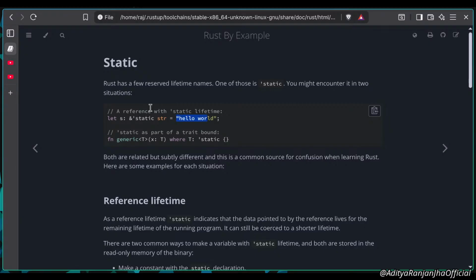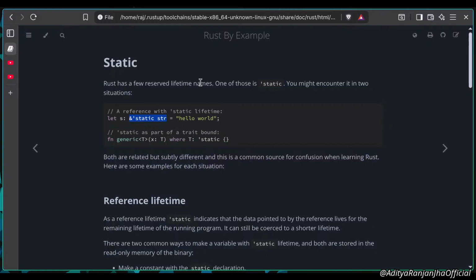So if we say hello world is a static string, what it does is compile this hello world string into the binary form. So whenever we run the binary form, we have hello world. So the lifetime of hello world is as long as the program lives. It's simple, but not that much, because we can't do this with every sort of string. We can't make every string static and compile it into the binary, because that will make our binary heavy, and second of all, it's not very efficient.